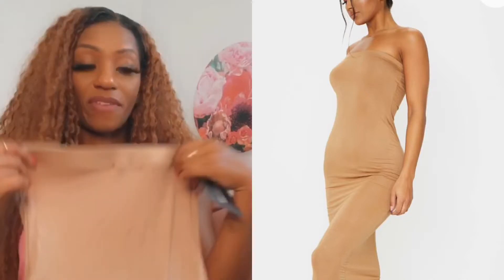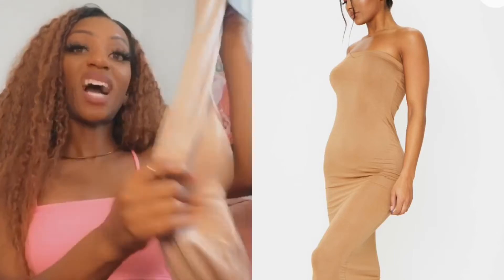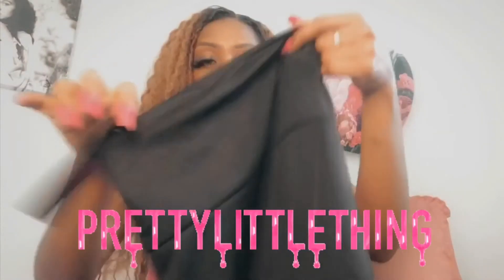I love something that goes to the ankle, and this is just long enough for me — I'm five foot three. It's a basic cotton material that can work with a lot of different looks; you can dress it up or dress it down. This is something I definitely recommend. It's called the basic camel bandeau mid-axi dress and it's a size 6.